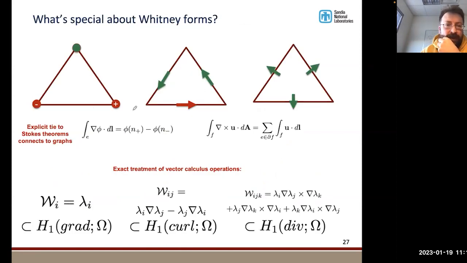So to make it clear what I mean by that, if you start with these Whitney forms, the lowest order Whitney form, and say you take the gradient of that along an edge, you can apply the fundamental theorem of calculus to figure out what the gradient of phi is on that edge, right? Grad phi dot dl along this edge is the difference of the values at the endpoints. But this is exactly the degrees of freedom for the next Whitney form up, and so on.